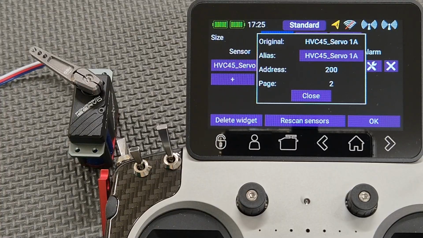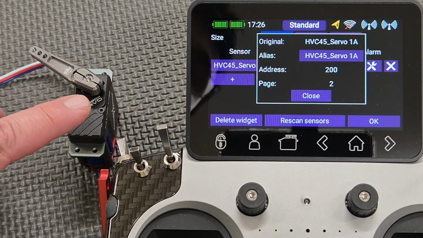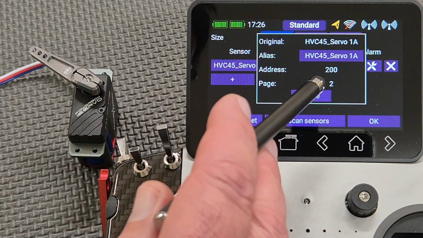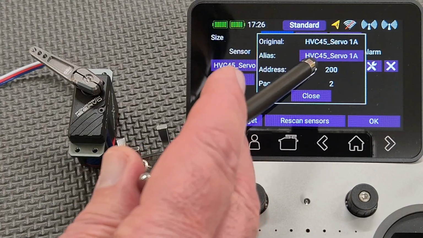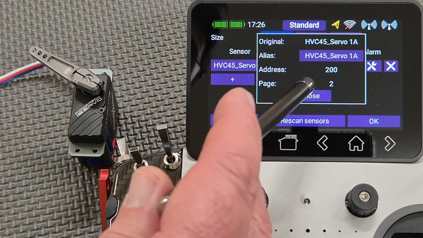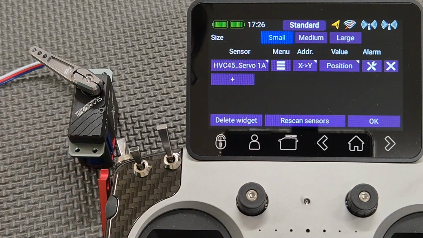Address 200 and onwards form part of the free user addresses, if you like. Don't forget, as far as the system is concerned, this is treated like any other telemetry sensor. If you change the address, they'll start at 200 and go upwards. Any other sensor that you have, where you want to put 2 of the same sensor on, you need to change the address.